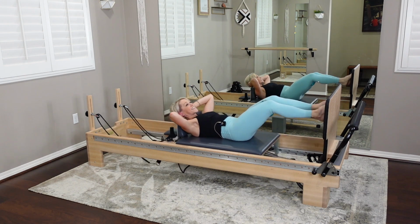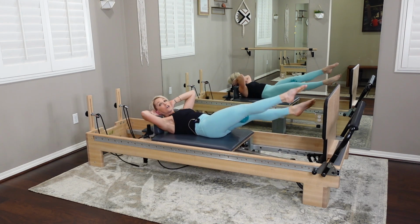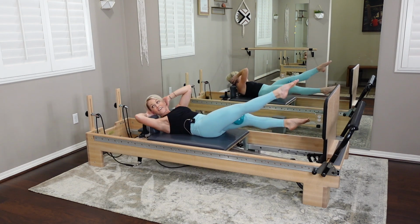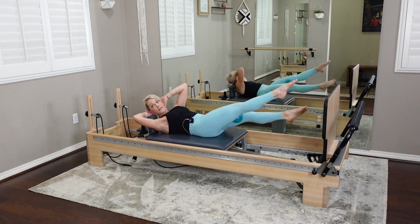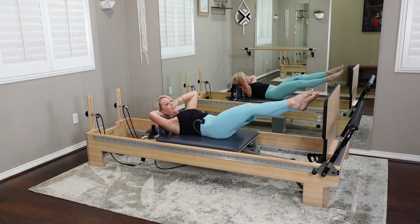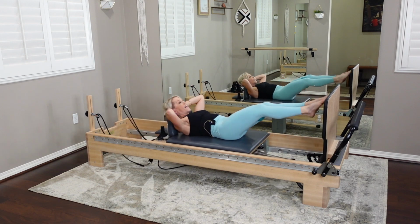Good, you guys. If this is too challenging, and you only want to focus on one half of the body twisting, go for it. If you want to take away the peanut or the ball, go for it. You're twisting the legs left as the left shoulder picks up to twist to the right. All right, we're here for 6. Last 5. Twist. Good. 4, 3. Last 2. Whew. Last 1.